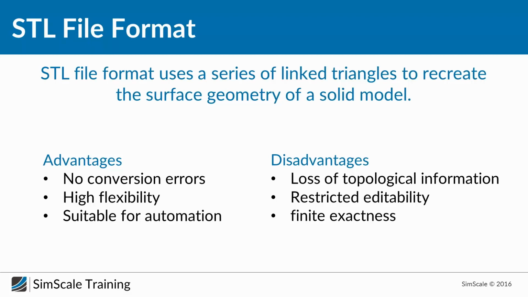Let's start with the advantages first. So, no conversion errors. What does it mean? When you convert from precision surface to tessellated surface, you will get a high quality surface, especially if you tune a little bit, because any software will give you the possibility to tune some parameters of the tessellation when you want to move from the precision surface to tessellated surface.